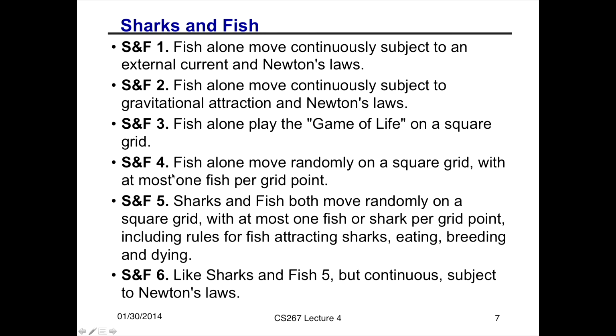The next one is a little bit harder because there's all sorts of synchronization you have to do. The fish are moving on a grid, so if you have this fish here and this fish here, and this fish wants to move there, they can't sit on top of one another. And so you have a lot more synchronization to do to come up with a consistent set so that you don't have 2 fish sitting on top of one another. Then we have the sharks, and there's at most 1 fish or shark per grid point, and there are rules like the game of life for eating and breeding and dying and so forth. And then finally we make it all continuous, which is the hardest one. Okay. So we're not going to assign these things, but you can just look at them for models of how things might get parallelized.